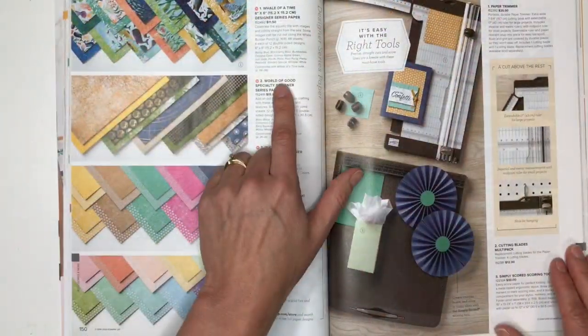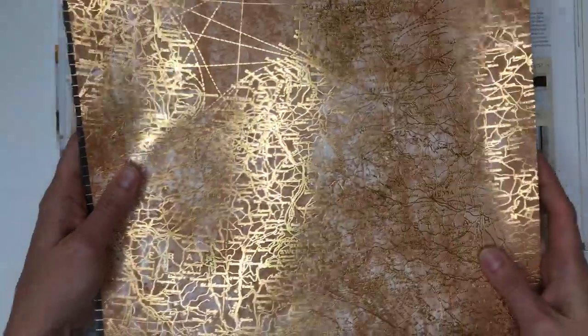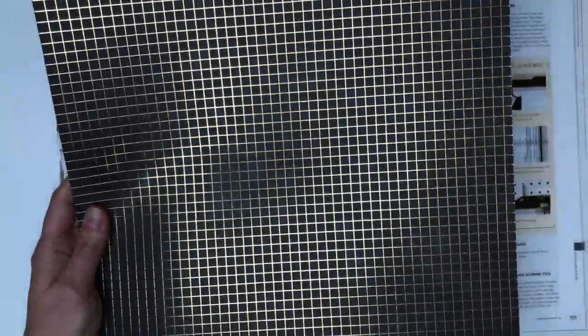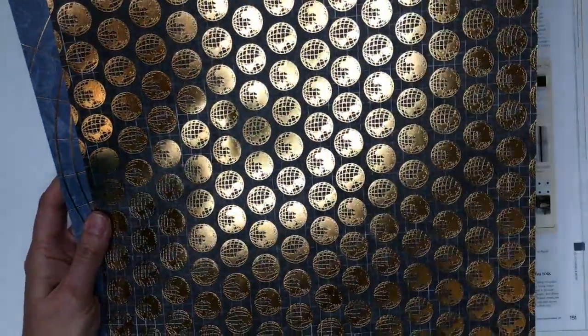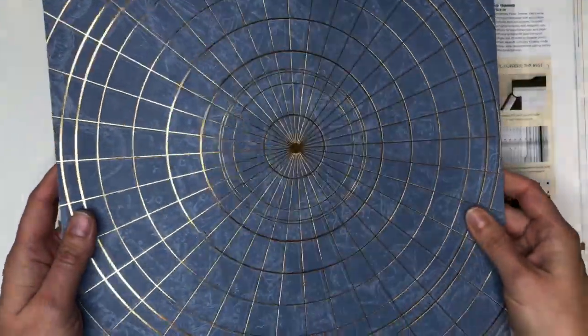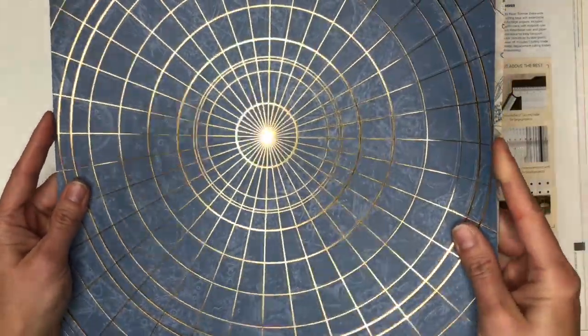The other one that I have is the World of Good. Again, this is a specialty. This has more of, I think it's still gold foil shimmer to it. So this is a map, just some grid paper, some globes. And then my daughter was looking at this last night and she's like, how would you even use that on a card? And I will admit, I'm not sure yet, but we will see.